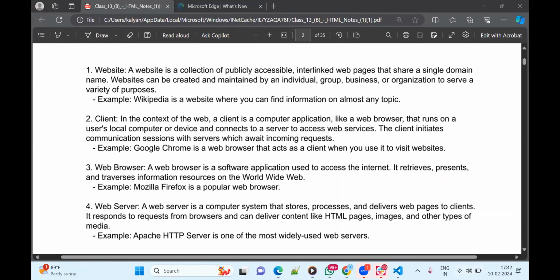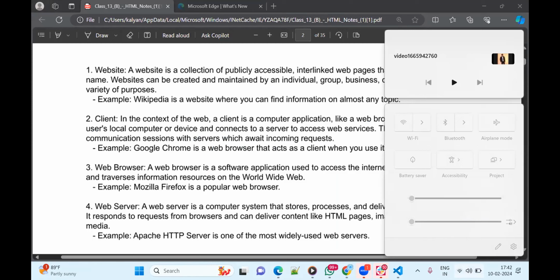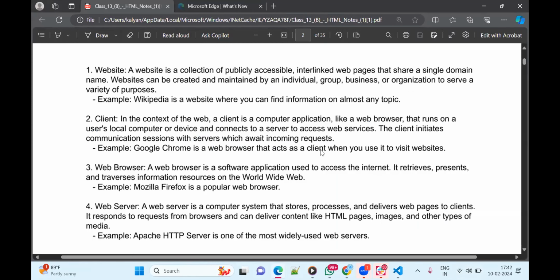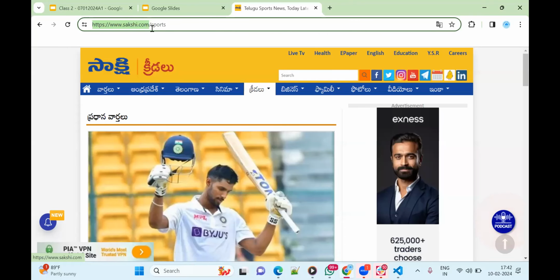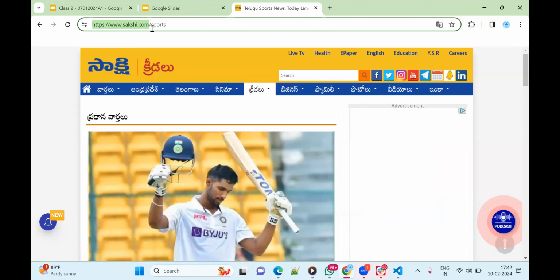Without internet, can I access it? I need internet. And is internet enough? No. There should be a web server somewhere which is hosting this Sakshi.com website, and there needs to be a browser.